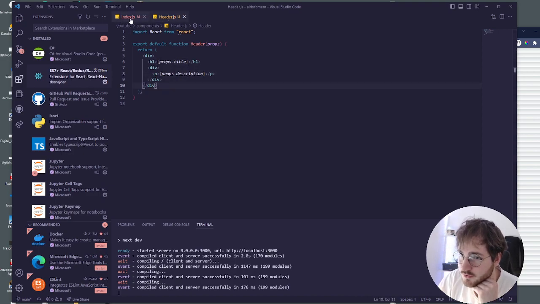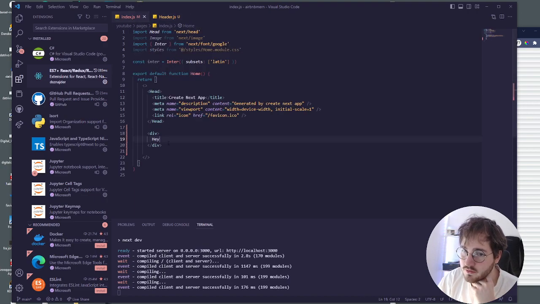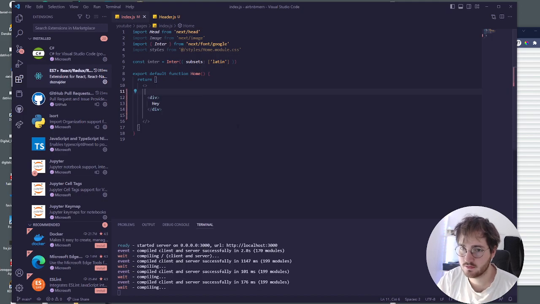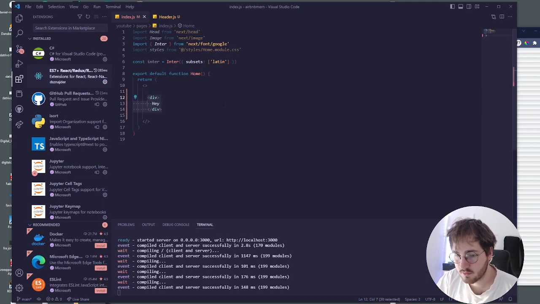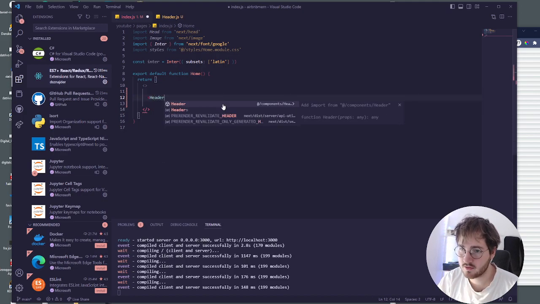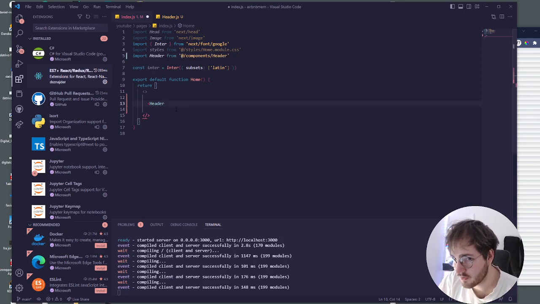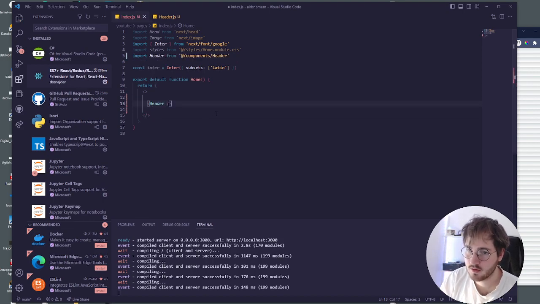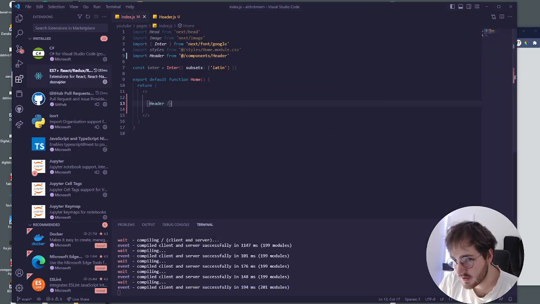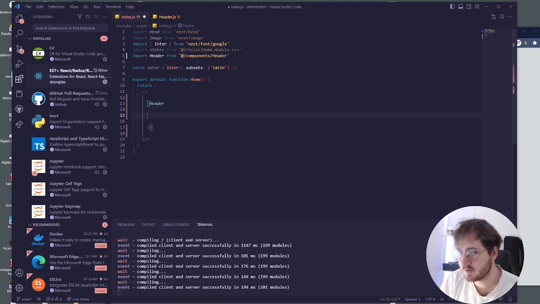So what we're going to do inside of our index, we are going to, instead of calling this, let's just delete this also. We want to say header and we want to import this component that we just created. So if we push this and save this, you see we have nothing because we need to call the properties that we just set into our header.